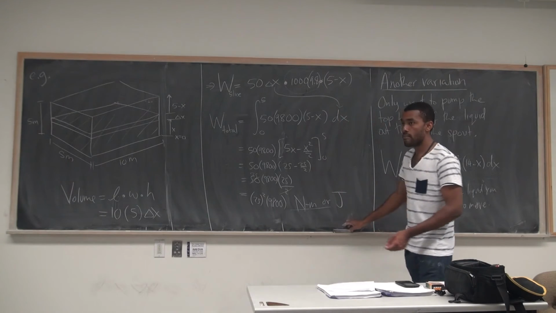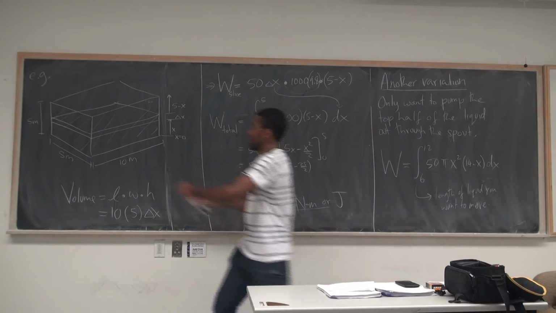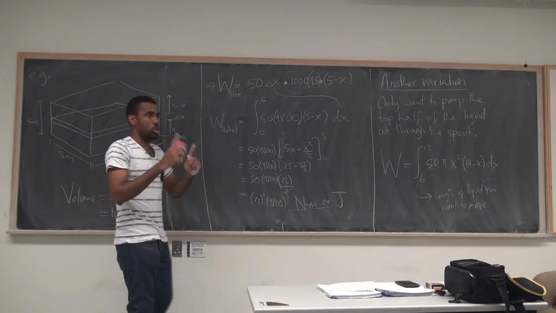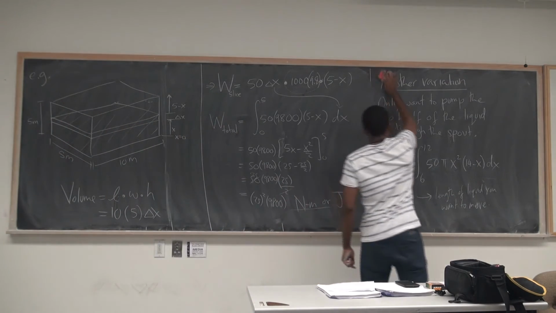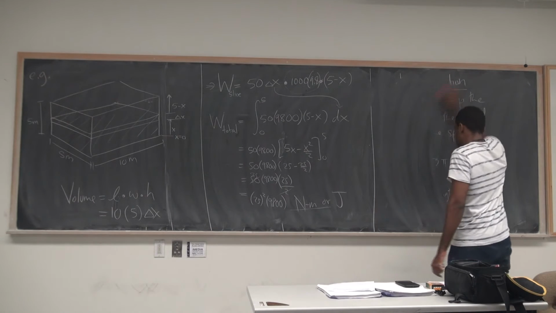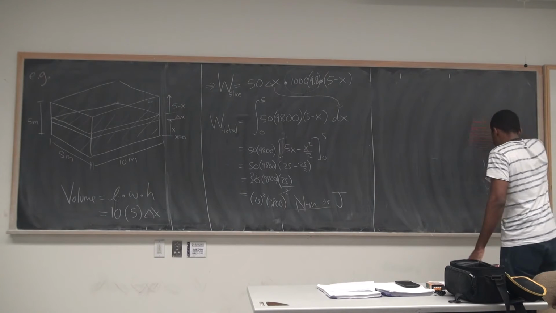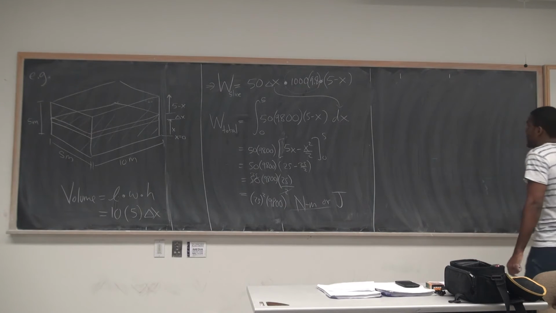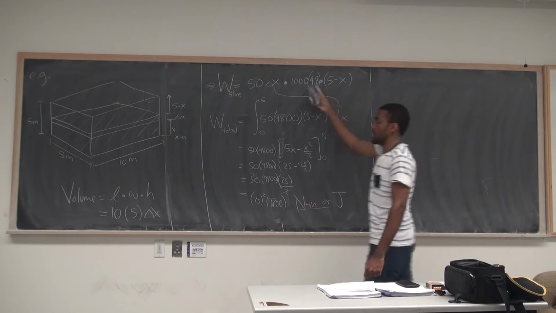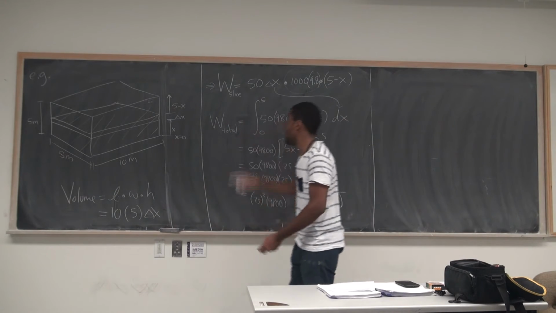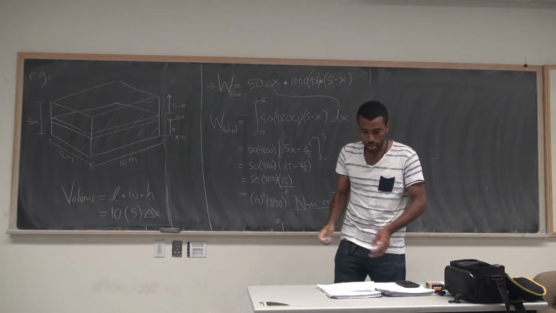Questions on that? Again, same sort of idea, volume times density, but you have to watch out for your units. They'll catch you with that. You need to make sure things are in units of force and length. If they give you mass, you have to convert it by multiplying by gravity, which will depend on the unit of length that you're using. Okay.